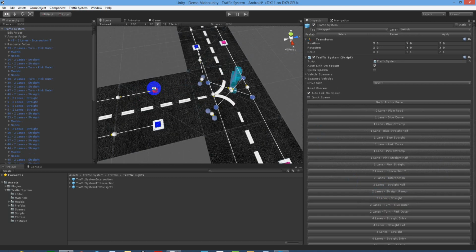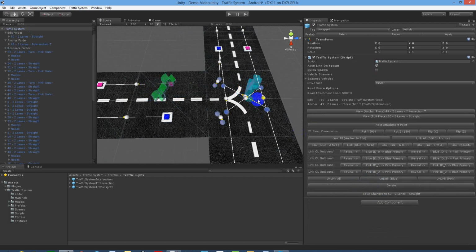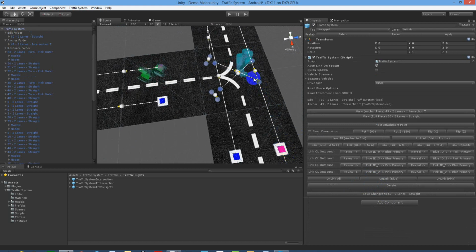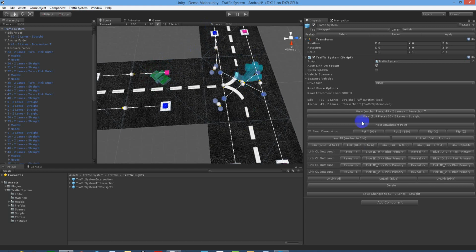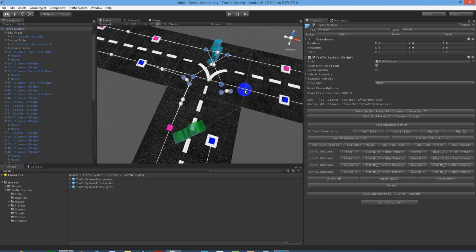The next link we want to make is this lane here runs across the direction down here and over to here. And also this lane runs in here and goes this way as well. So we want to link this one and this one to the pink primary node. You go anchor to edit to do so. It's revealed as an outbound link because now the T intersection is the anchor, not the edit. And another piece is the edit, so we're linking in that direction. And then we just go through and reveal all the pieces, that's one of them, that we want to link together. And that's another. So that's those two links made.